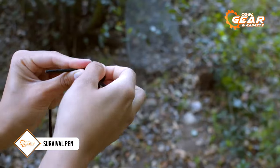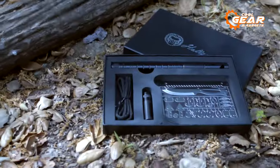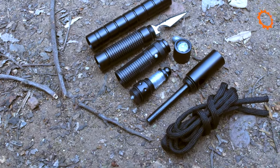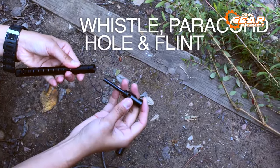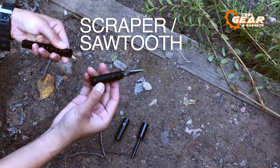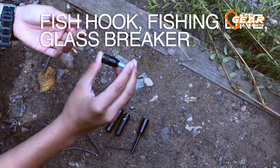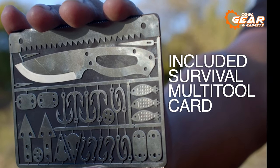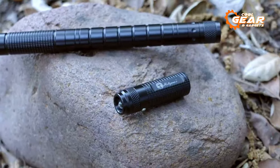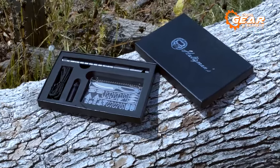In certain emergency situations, it's often the smaller gadgets that can make the most significant difference. Allow me to introduce the Survival Pin by Holtzmann's Guerrilla Survival, a compact powerhouse that integrates 12 essential tools into one ingenious device. This versatile tool boasts a resilient multi-purpose paracord and a comprehensive 30-piece stainless steel survival kit. Packed with must-have items like a compass, survival whistle, flint rod, glass breaker, flashlight, and fishhook, it's like having a pocket-sized arsenal at your disposal. Crafted with a robust and enduring design, the Survival Pin becomes your trusted companion for various survival scenarios, fitting comfortably in the palm of your hand and empowering you to navigate through demanding situations with ease and confidence.